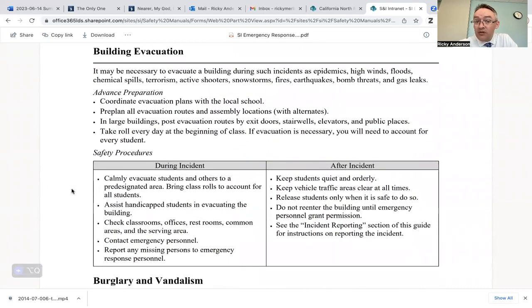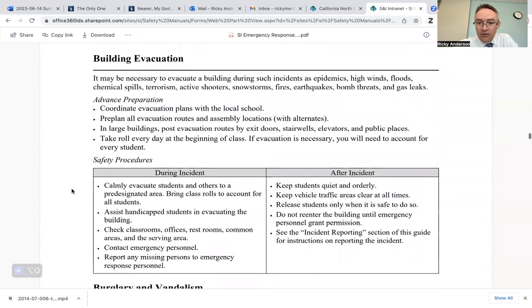One that I think is most important for you is building evacuation. If something is taking place and you need to get out, you're not going to coordinate with the local school because you're not release time, but you probably need to have a decision made with your fellow teacher, anybody who's in the building teaching, and your stake as far as where we are going to evacuate to and where we are going to assemble. That's going to be a good thing to do.